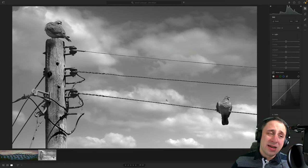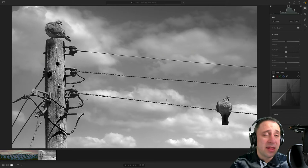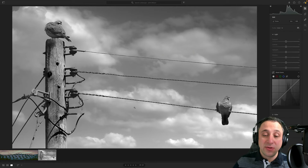Now on this one in the post-processing, you turned it to black and white, trying to make it a little bit more interesting, but I would probably focus more on the composition on this one. I don't think there is anything that wrong with the post-processing. It's more the composition where I would keep an eye on and see what you can do a little bit differently for the future. And also making sure that the birds are in focus, both of them.